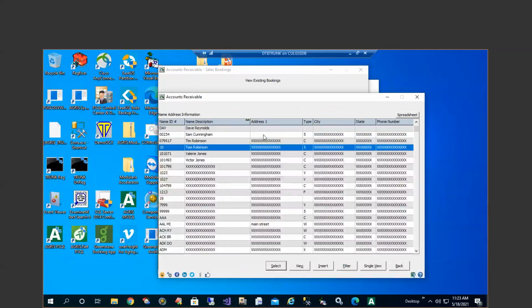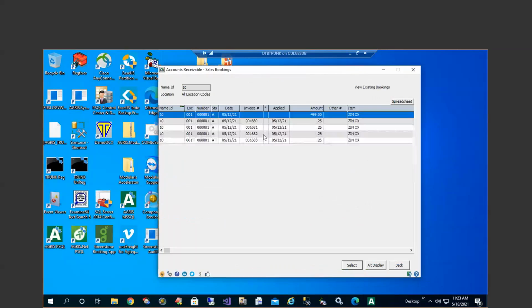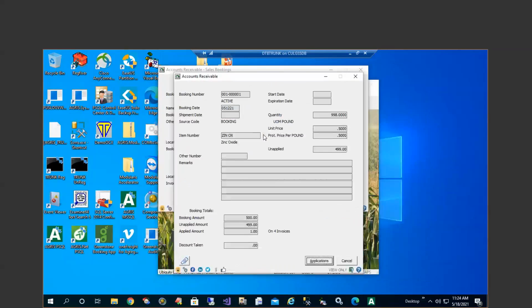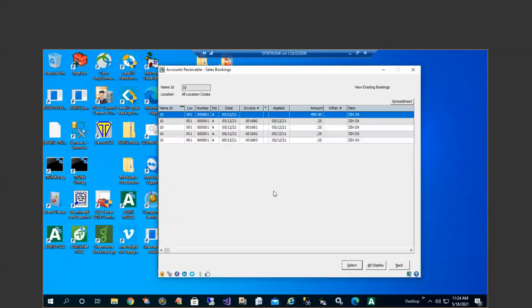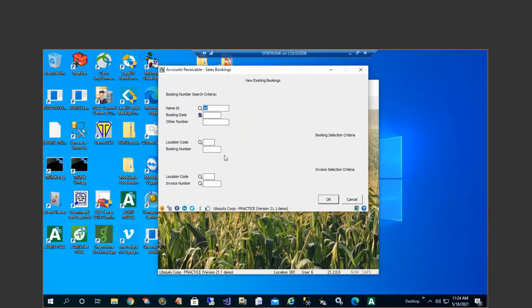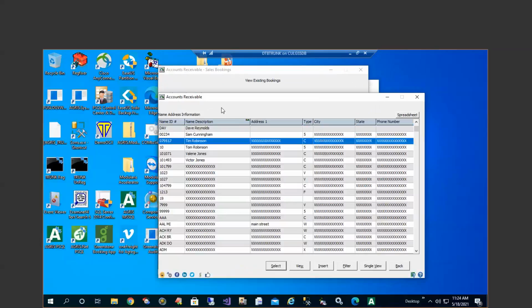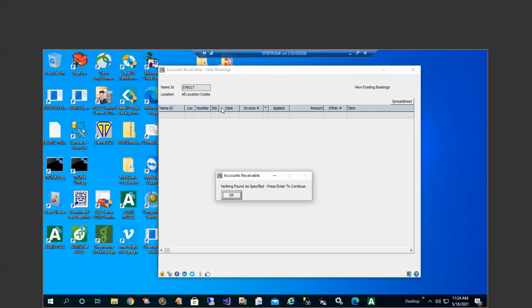So if I look at Tom Robinson, I have a booking set up here for 998 pounds of zinc oxide. That's not been applied to any invoice yet. And if I look at Tim Robinson, he doesn't have any bookings set up.